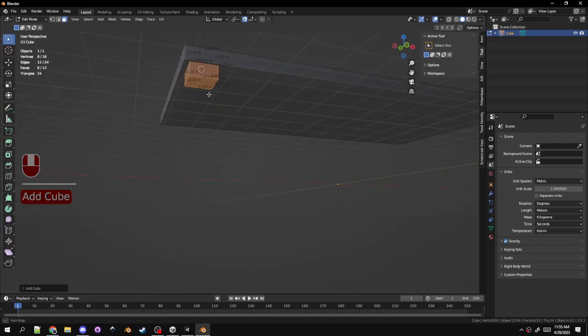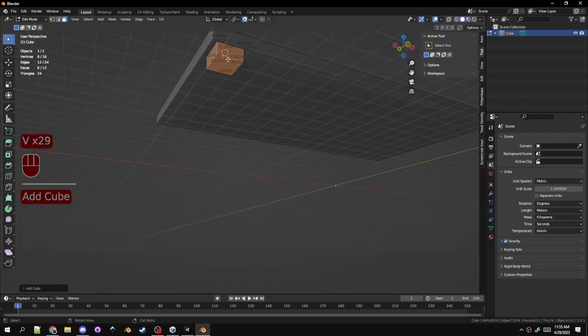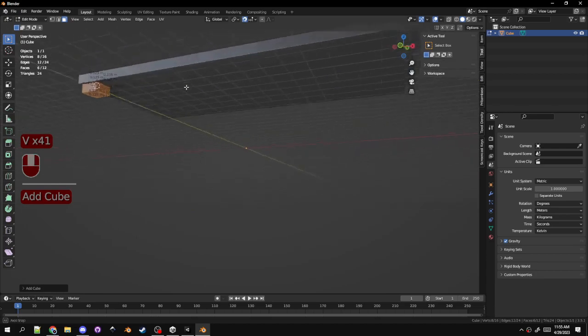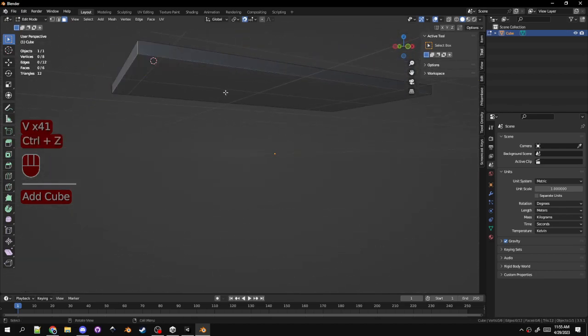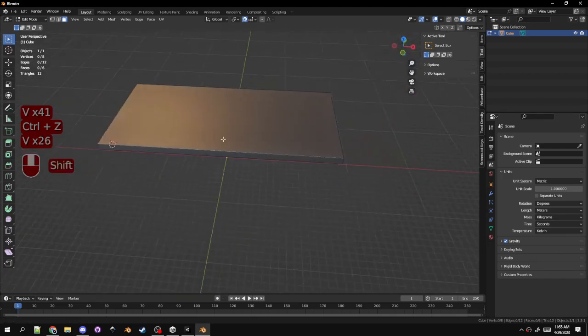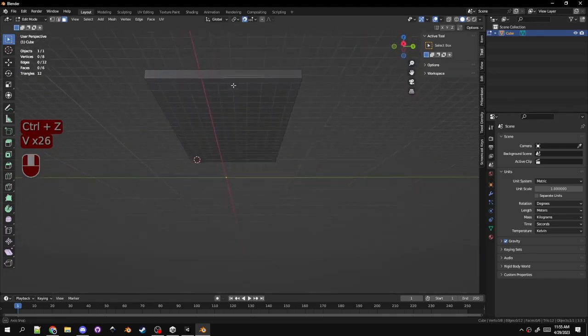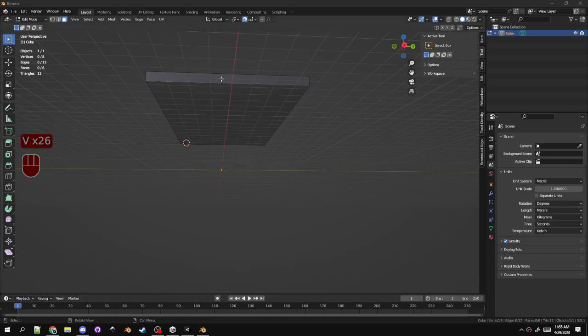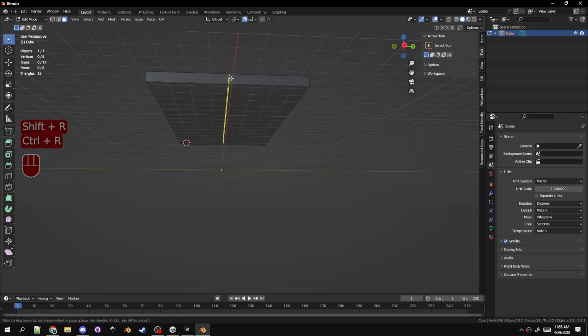If I add another cube, it's going to add it right where my 3D cursor is. So we can add a leg to this table that way, or we can add it a different way. So loop cuts. You do them with Control R.